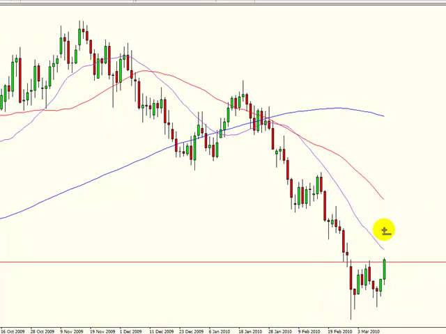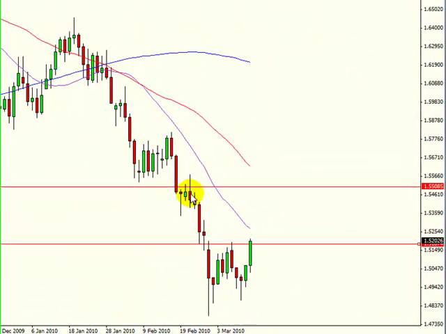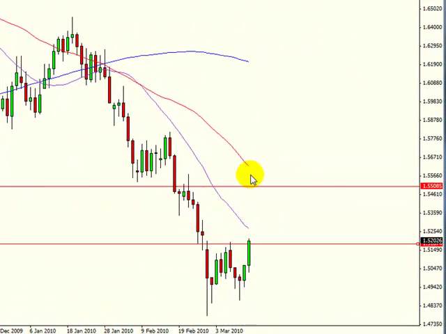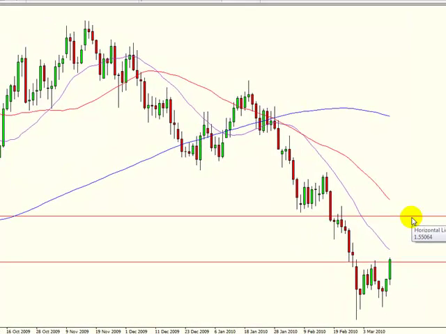of 155, because it's in between these two moving averages. This is a 20 period moving average and a 40 period, which acts as support or resistance rather. Plus the price also had trouble in here, so that would be a good place to look. So we could look for a rebound up in this area around the 155 area. I would look for some possible resistance and maybe a pullback at that point.